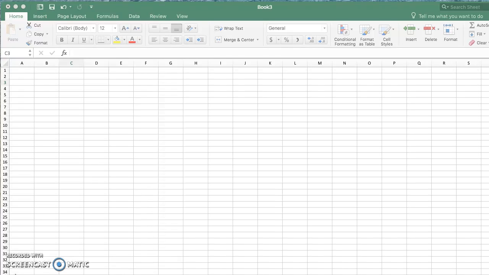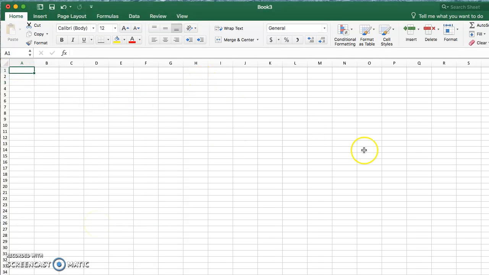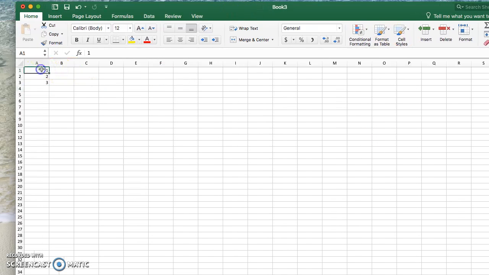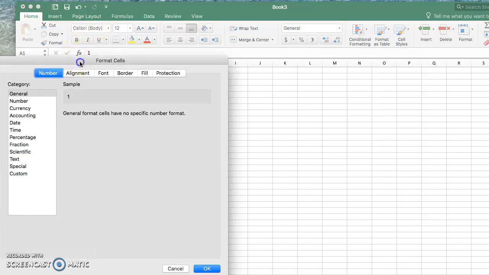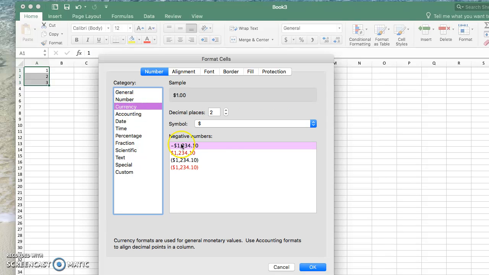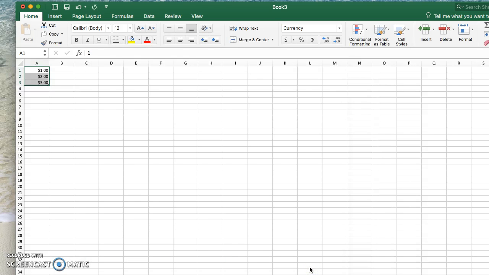The four Excel skills that I am going to be covering today are formatting cells, filling in similar values, freezing panes, and adding, copying, renaming, and repositioning worksheets. So the first thing I'm going to do is formatting cells. I'm just going to type in a couple numbers here, and then I think I'm going to make them currency. So I'm just going to highlight them, right-click, and hit Format Cells. And then I'm going to go ahead and hit currency. And if I hit OK, you can see that they are now put into currency standard.